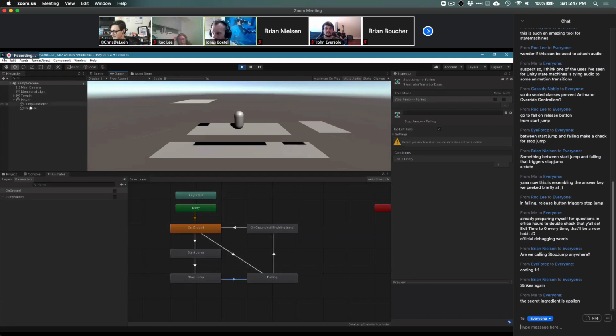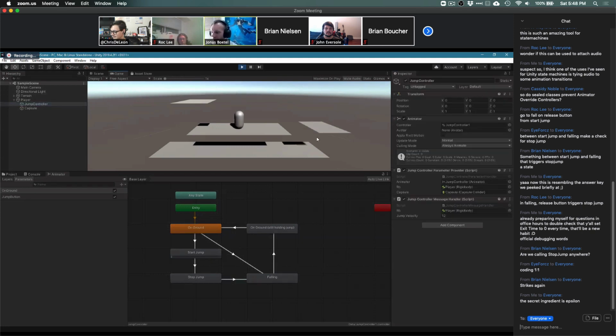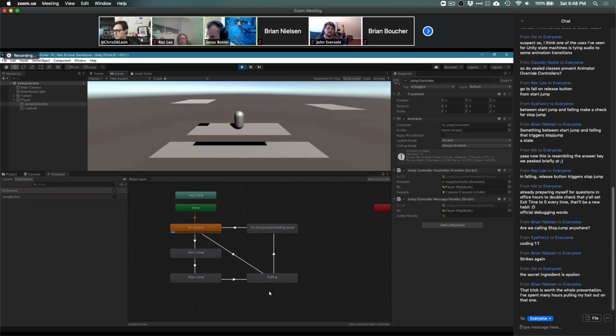Oh, I have to select this. Aha, very good. Sometimes you can see it, but you almost cannot see it, that it is in this stop jump state for like 1 frame before it immediately goes out. Okay, and if I hold the jump button, it just keeps being in the start jump state. It doesn't go over to stop jump. So now we have a way to figure out when the jump button was released. Now we have to actually react on it, right?